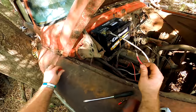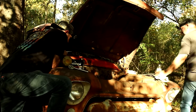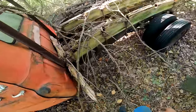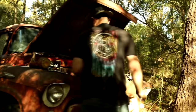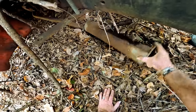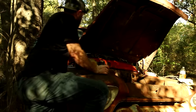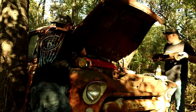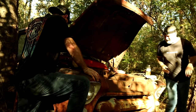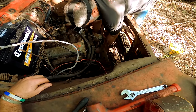Nope. Definitely wasn't the battery. It's about doing the same thing. I say the exhaust could be, but you said it's got a hole up in the front. Talking about the exhaust being clogged up? Yeah. It's laying on the ground back here, so I know this side's gonna be breathing out of that hole in the front. Doesn't look like it's clogged up. I'd be willing to bet it's that starter. I bet it is too. As easy as it is to turn over by hand, I don't think the exhaust is stopped up. Well, you can't even turn it over by hand now with the belt off. Right, but earlier it was turning easy. I mean, I can semi move it.